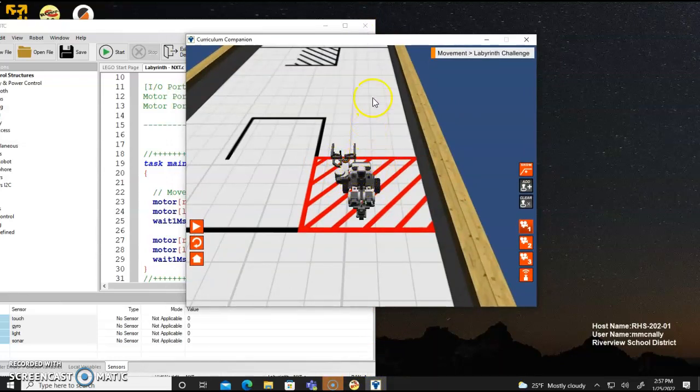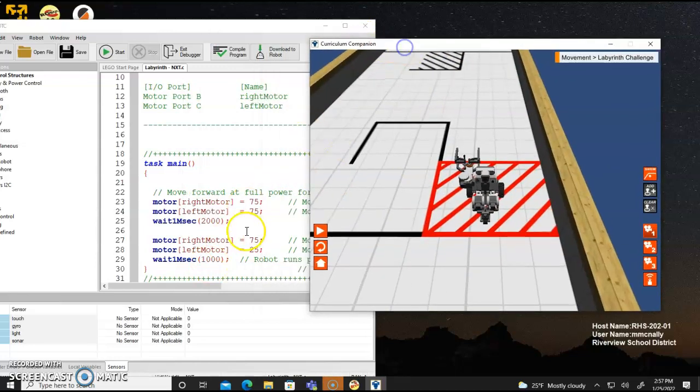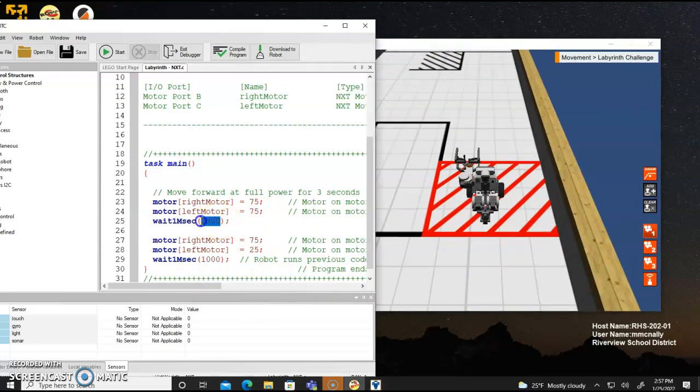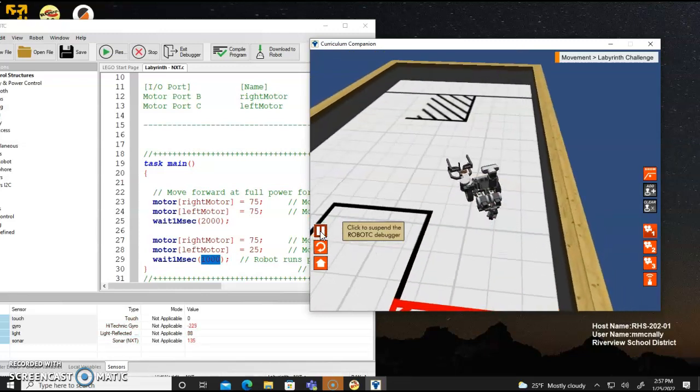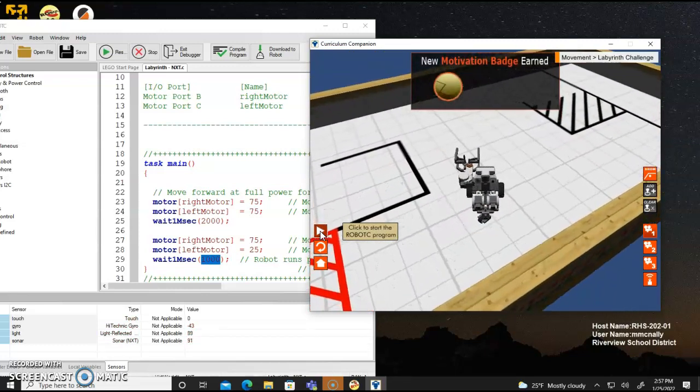It should go forward for a certain amount of distance. We don't know, is it too much? Is it not enough? If it's not far enough, we probably increase this number. If it's too far, we probably decrease this number. And then when it turns, if it turns too much, we decrease this number. If it doesn't turn enough, we increase that number. And it's a little bit of trial and error, especially at the beginning. But let's go ahead and run the program by hitting this orange triangle. Goes forward. It turned. Okay.